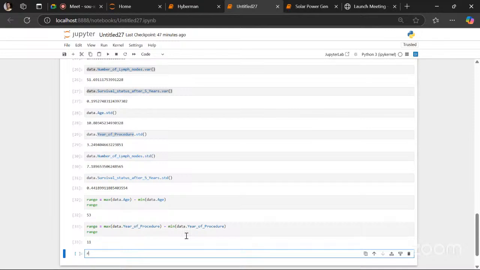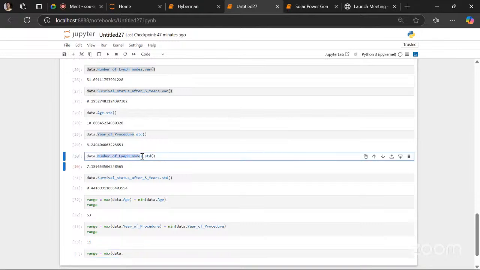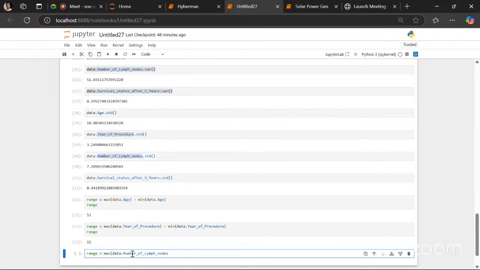Range equal to max of data dot number of lymph nodes minus minimum of data dot number of lymph nodes.